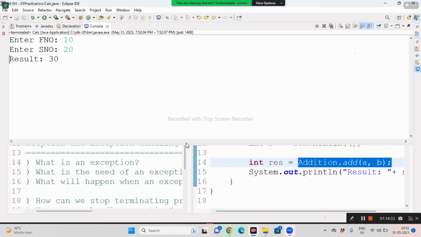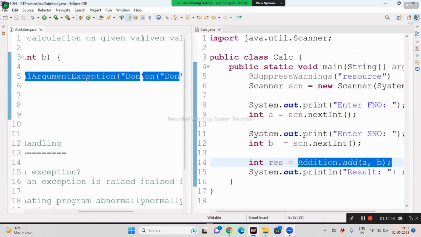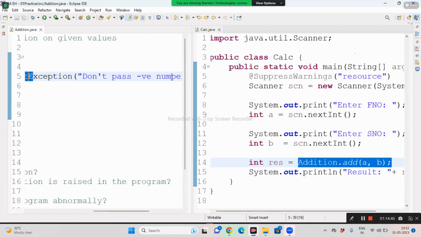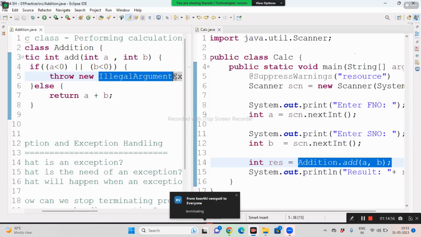It is used for representing runtime errors. This exception class represents a runtime error; IllegalArgument is one runtime error. Exception is used for representing runtime errors and also for terminating the current method execution abnormally when wrong values are passed.